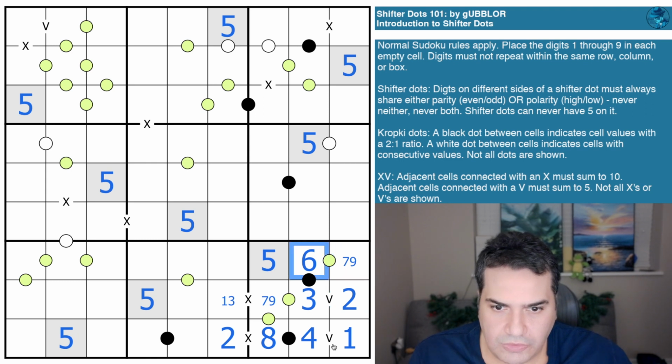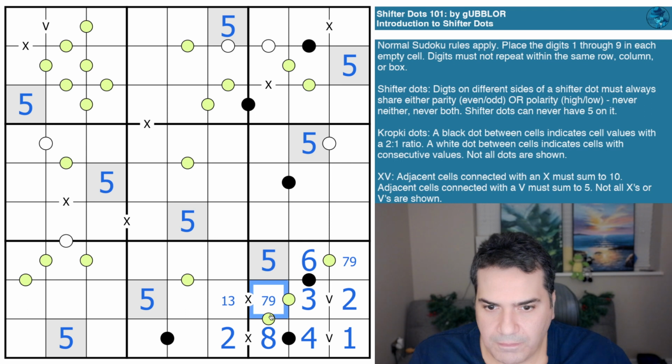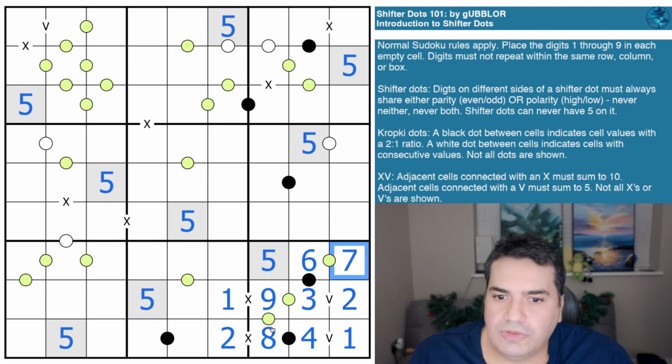And then the 6 is shifting parity. That works. The 3 is shifting polarity, and the 8 is shifting parity. That all looks good to me. Although the 3 is looking already at that 1, 3. So that's 1, that's 9, that's 7. That's plenty of digits. I think I made it look harder than it really is.